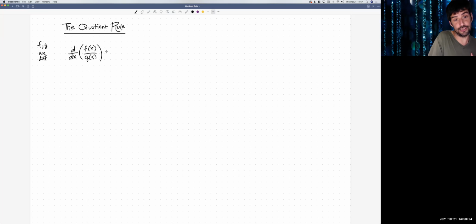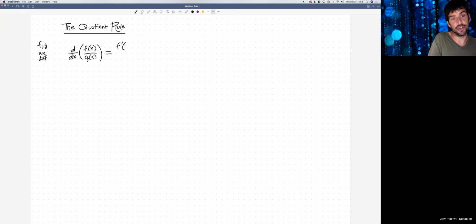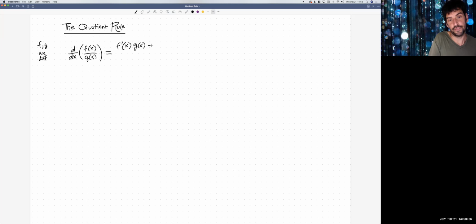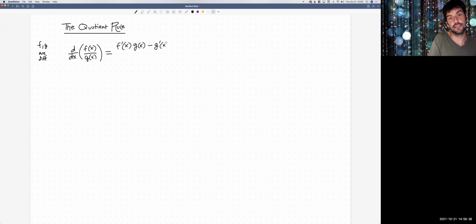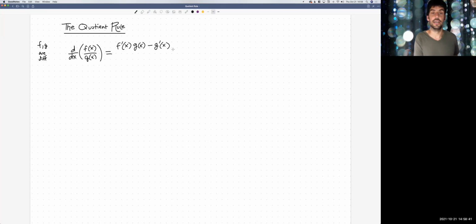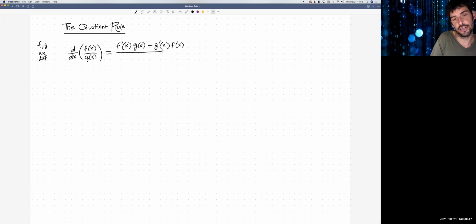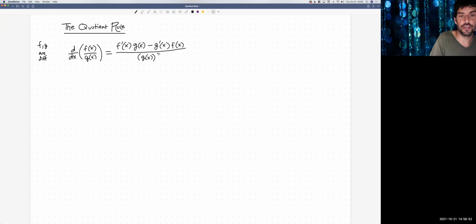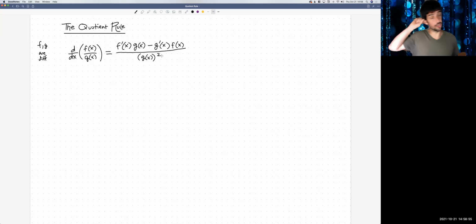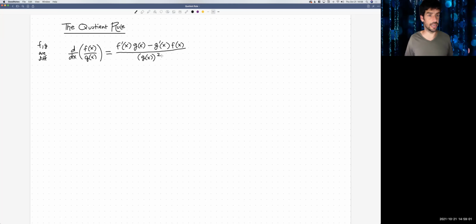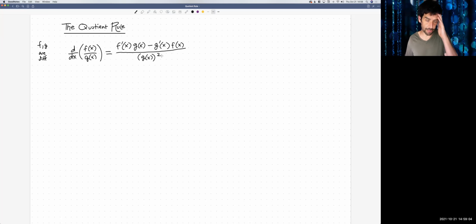The way it does work out is that the derivative is we take the derivative of the numerator function and multiply it by the function in the denominator. Then we subtract the derivative of the denominator times the function in the numerator. And in the denominator, we get the original denominator function, but now we square the entire function. Okay, so it's a bit of a beast of a formula, but if we stay organized, we can get all the pieces in the right place.